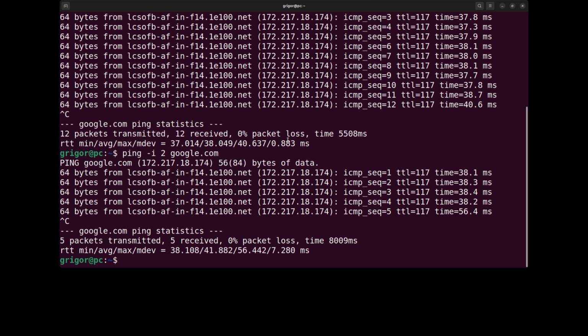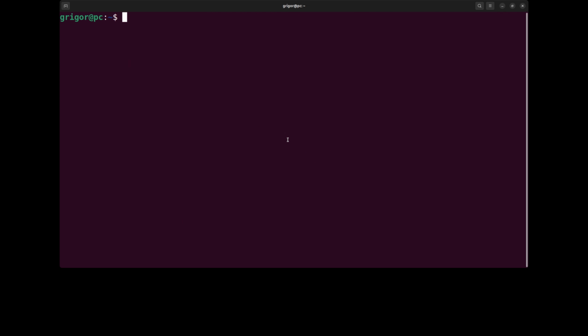You can also change the ping packet size. Let's first Control-C and clear the screen. By default, ping sends 56 bytes of data. The output often shows 84 bytes, where 84 includes an additional 28 bytes of ICMP and IP headers. You can modify the payload size using the -s option.